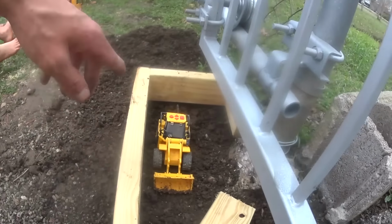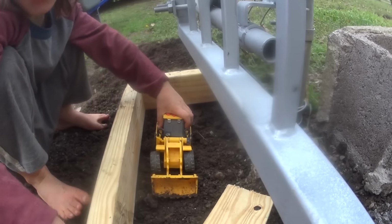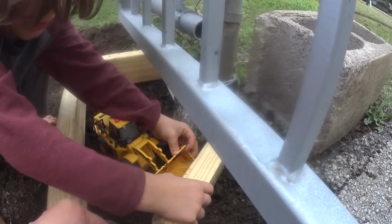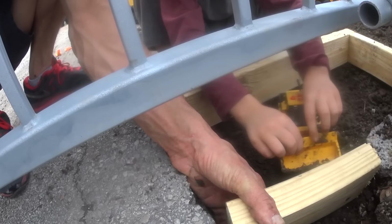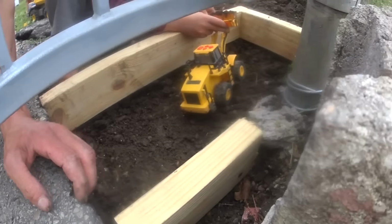Here, how about you use Fronny and put this in place, okay? Can you do that? All right. Put it right there. We're gonna put it right here. See that right there? Put it in place. There you go, Fronny. Nice. Push it in place, right there. Push it, nice. I like it, right there. That's a good spot. There we go.